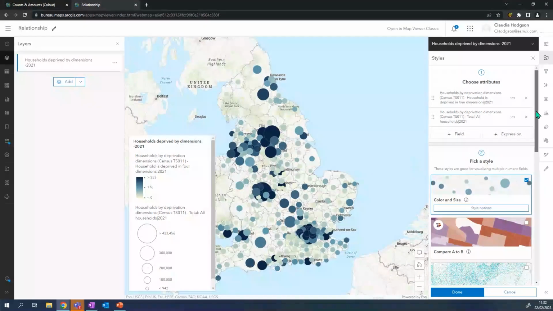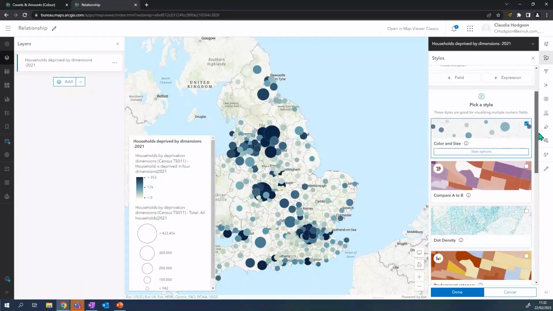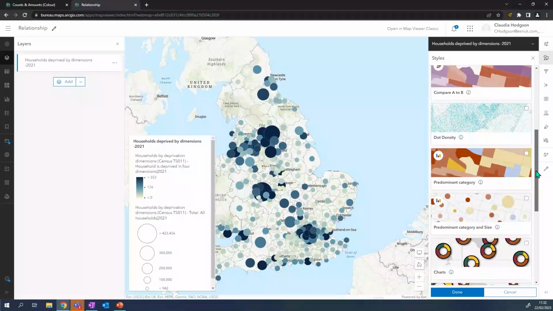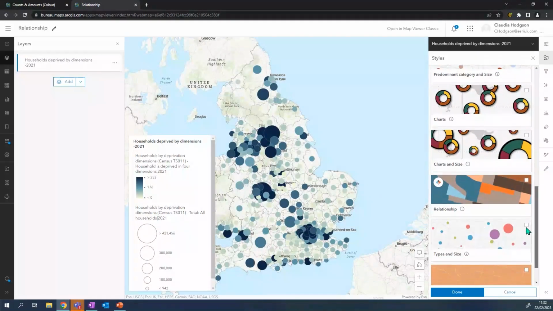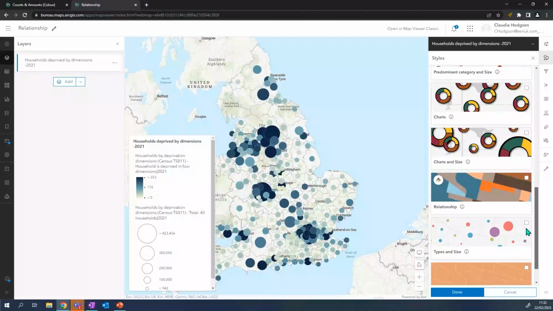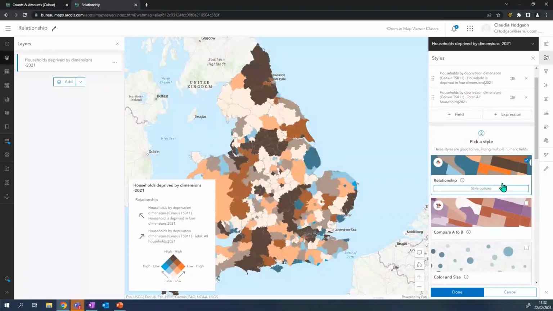As you can see, as soon as I've added 2 fields rather than the one before, we've got so many different cartographic styles, considering the fact we've got 2 fields to map here. So let's offer some different cartographic styles to represent this data. We can show any of these, but I'm going to show the relationship cartographic style here. Now, this is a really, really nice style that allows you to see where the relationships between 2 fields is most or least pronounced in a map.